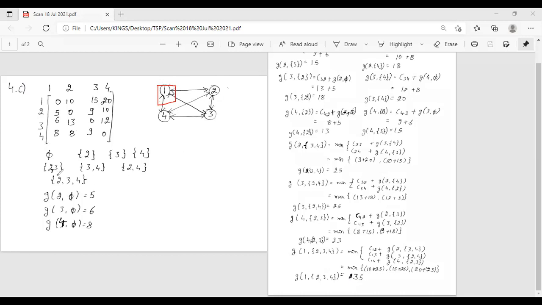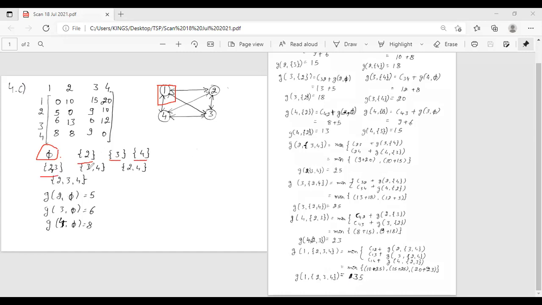As you know, for all these sets, the null set or phi is the subset of all the sets. So first we will have the subset as the null set. Then we will consider each individual vertex as a subset.